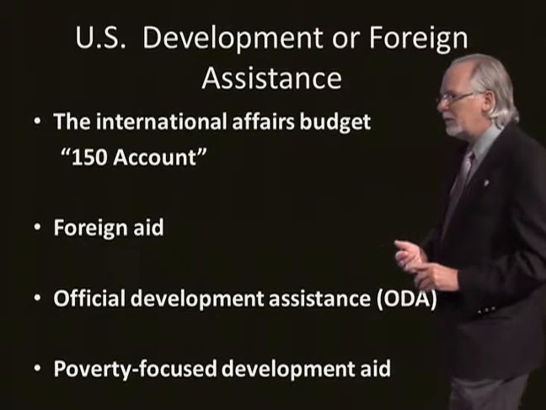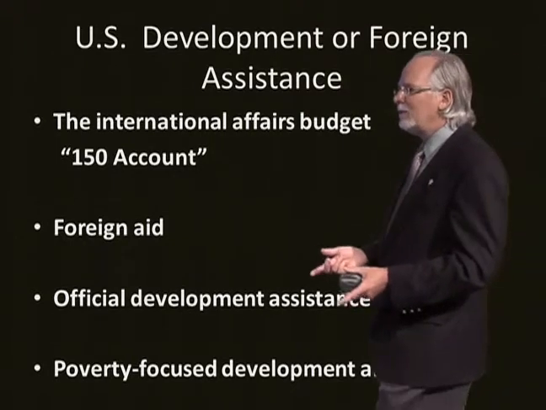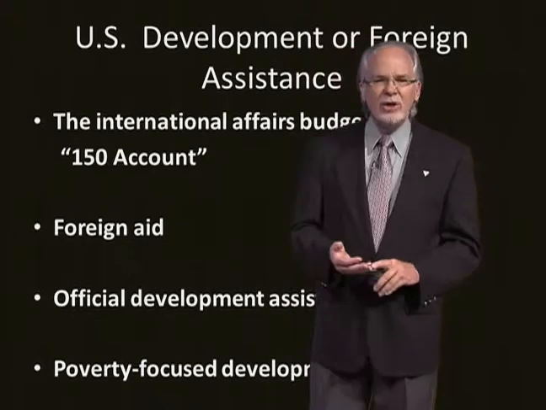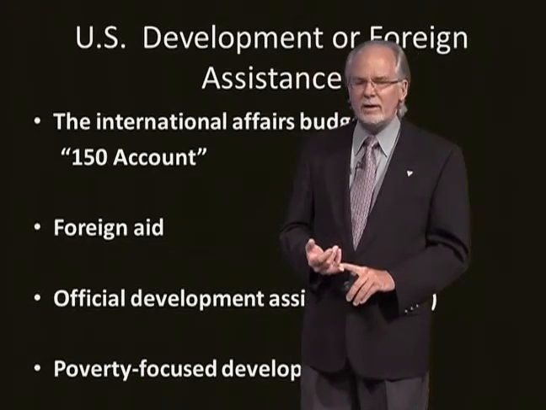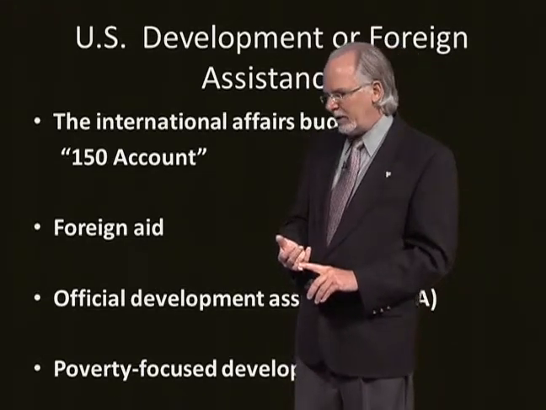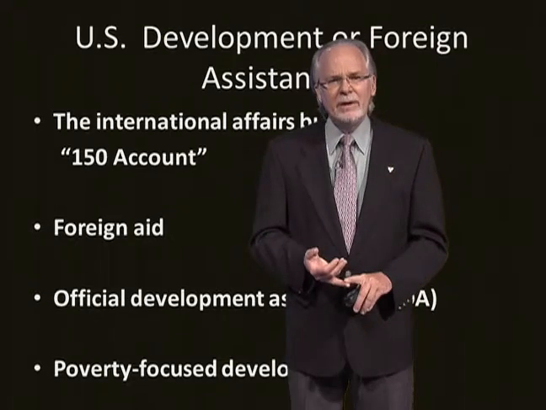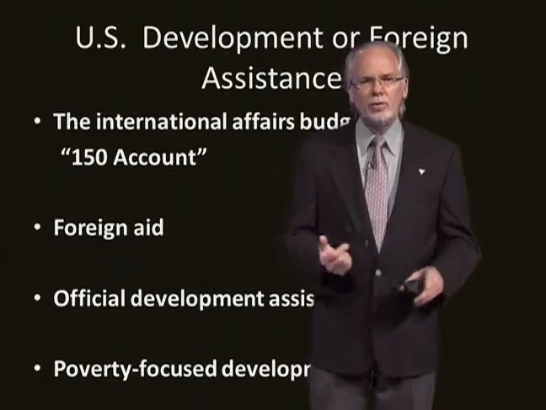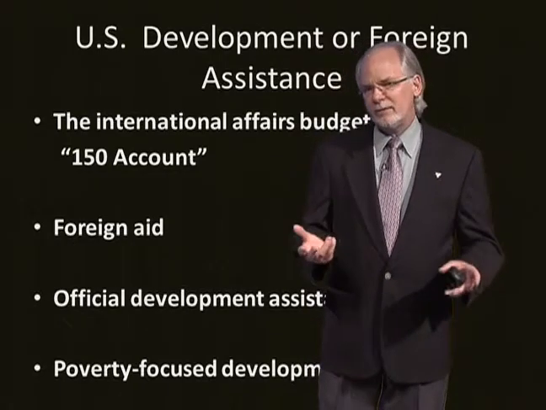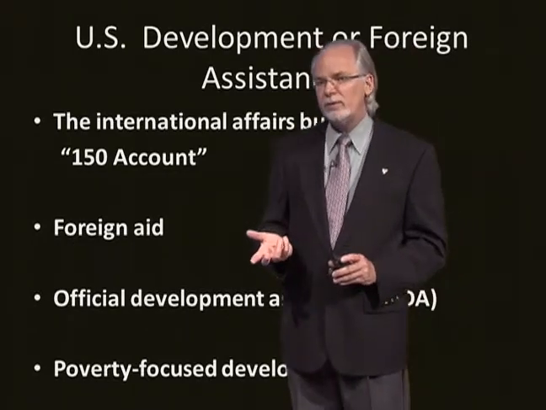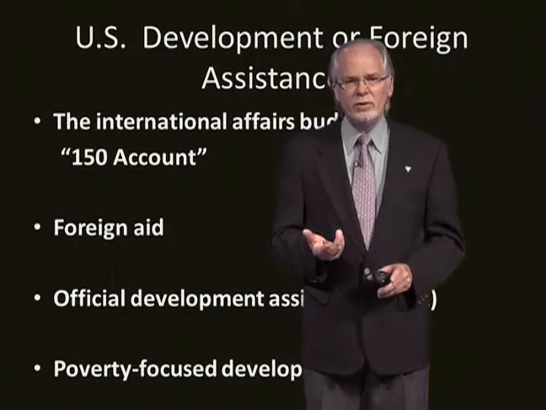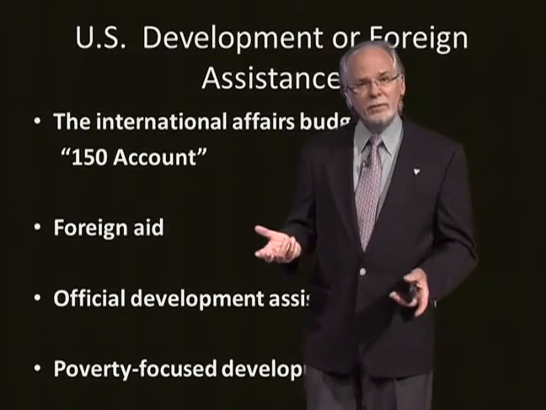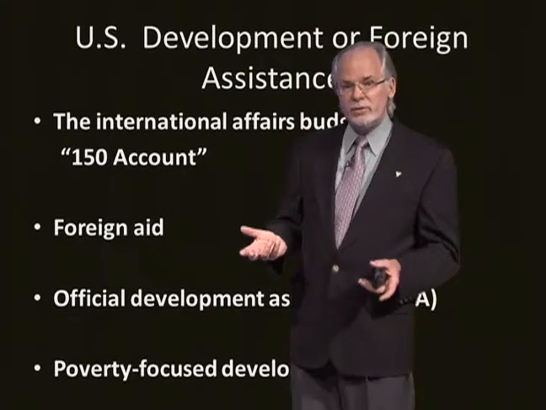There's official development assistance, ODA, which is a term used by the DAC and the OECD, the Organization of Economic Cooperation and Development. Basically, it's all of the players in the world who are donors. So think of not necessarily all first world countries, because there are a number of countries in the world who you don't necessarily think of as first world, but who also make a contribution to international development.